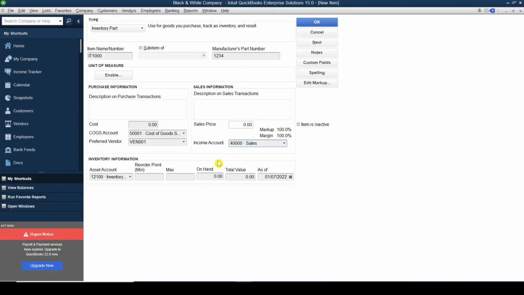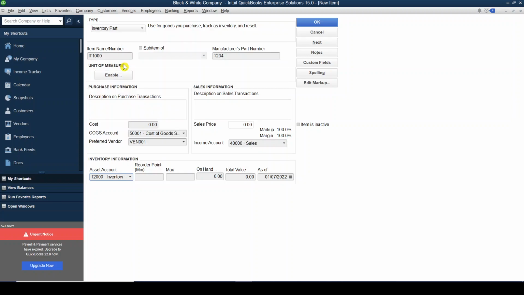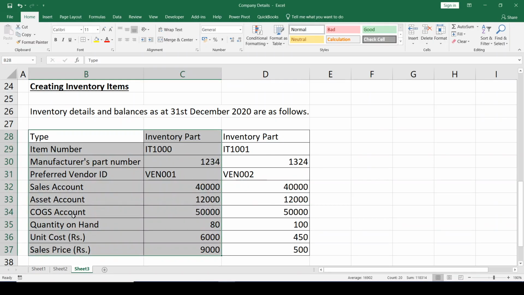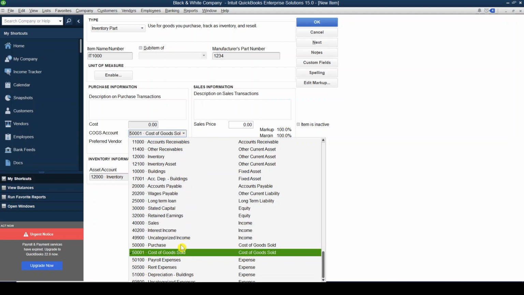Asset account is 12,000. Here under the asset account, we can select 12,000 inventory. Then the COGS, cost of goods sold account ID, is 50,000. So here, 50,000.